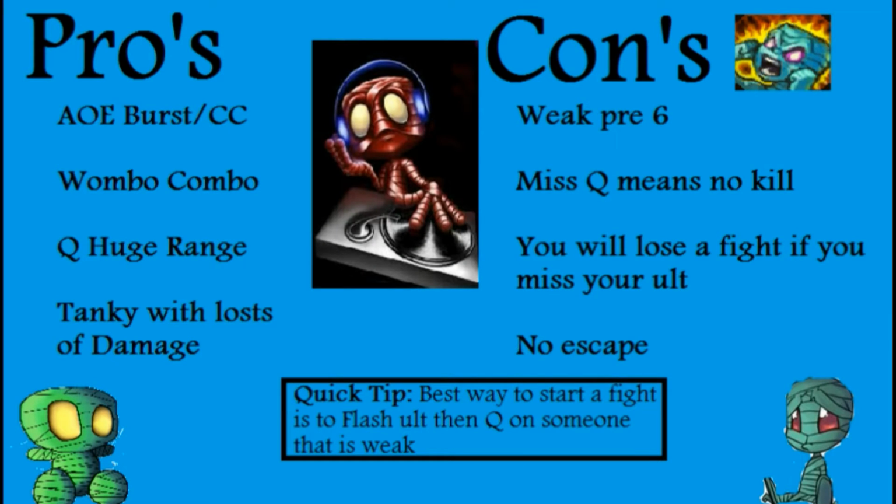Alright, moving on. We're going to talk about the pros and cons of Amumu. One of the pros is that Amumu has great AoE burst and CC. He is part of the Wombo combo crew. His Q has a very long range, so you can gank from very long distances. And a lot of the time, the enemies will underestimate the length of his Q. And he is very tanky, and he still does lots of damage.